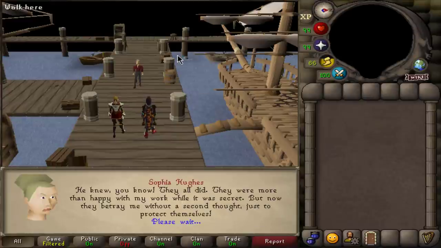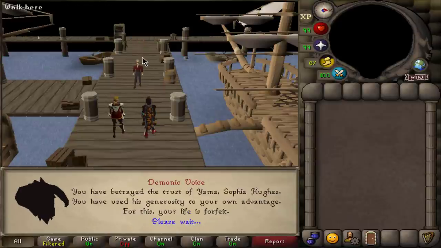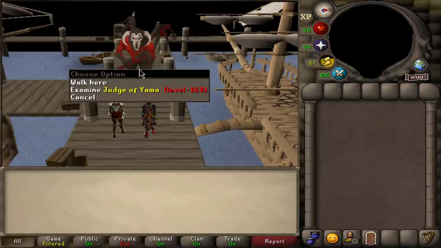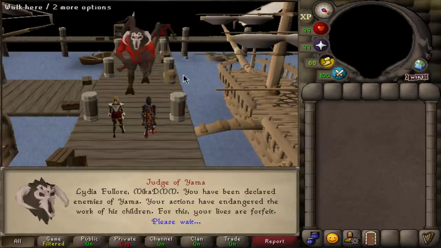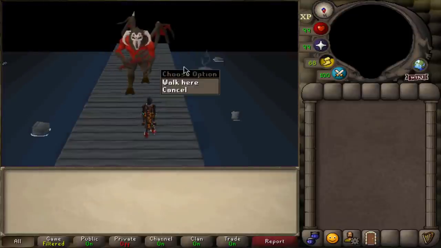I recommend you to watch this fight first before getting into it, just so you're not scared or shaky or anything like that. I'll show you some decent ways to do it, but to be honest, even if you're completely shaky and completely scared, you can literally run through flames and eat the food, and you will be perfectly fine. Right, so Judge of Yama is our very first boss fight of the video.